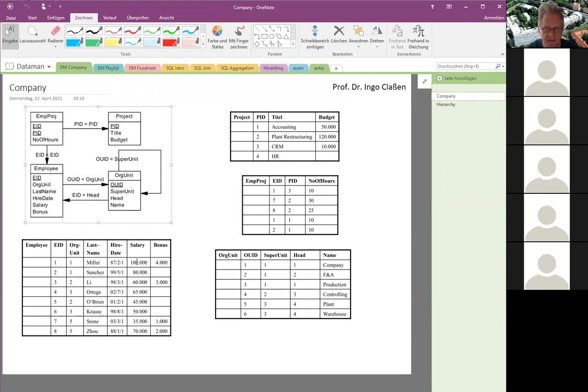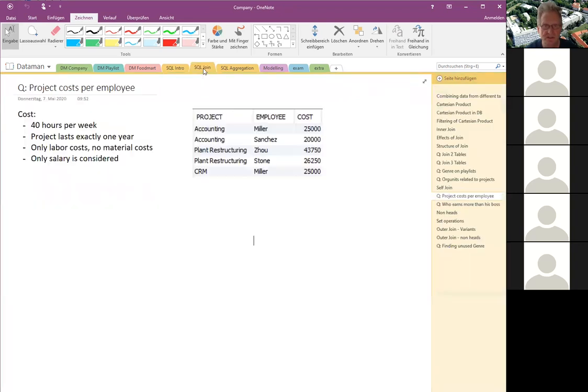No? And the idea behind such kind of cost schemas, of course, is to have some kind of pragmatic solution. You have to find a sensible way to allocate costs, yeah. And in this case, since we only have labor cost in our database, and not material cost, we are going to consider labor cost as an indicator of the project cost per employee.